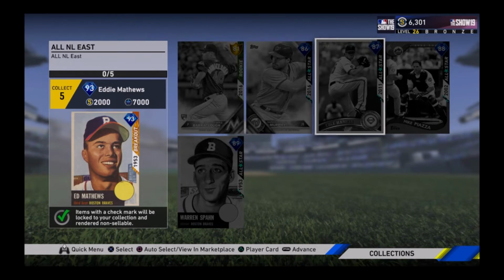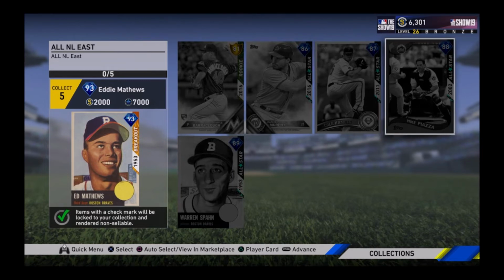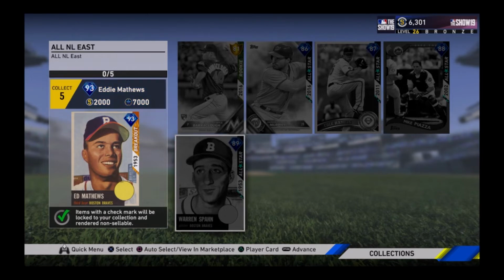For the Philadelphia Phillies, you're going to have to collect Bryce Harper and Aaron Nola, quite a few other gold players. There's some really good players on the Phillies this year. You're going to get this 87 overall Cole Hamels. For the New York Mets, you're going to have to collect Jacob deGrom, Noah Syndergaard, and Edwin Diaz, and everyone else, like all the commons, the bronze, the golds, the silvers, every player that is on the Live Series team from each team you're going to have to collect. So Mike Piazza, you're going to get that 88, and then an 89 overall Warren Spahn for the Atlanta Braves.